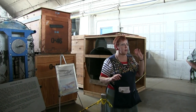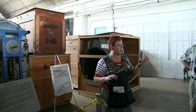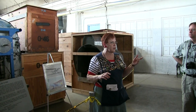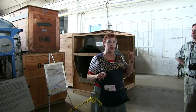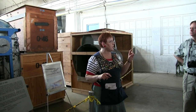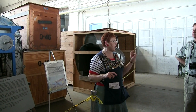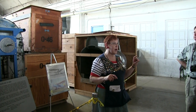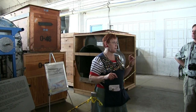In terms of from 1942 through today, any plane that was labeled L for liaison, O for observation, or U for utility, those are the categories where you can hide the mission of the aircraft. For the L's and the O's, the heyday for the L's and the O's is Vietnam. And some of those missions are still classified and will probably remain classified.